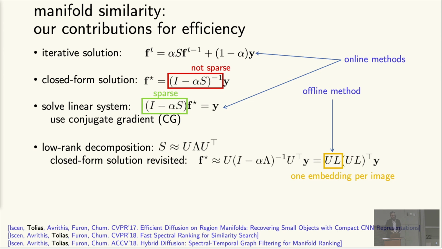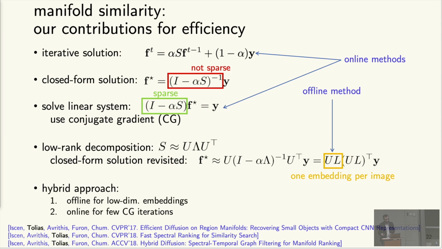So this allows us to have efficient search for problems that are larger than those of the closed form solution. Still, at much larger scale, it has drawbacks because the rank of the low rank approximation needs to be high, therefore the dimensionality of these embeddings needs to be high, and we have larger memory footprint.